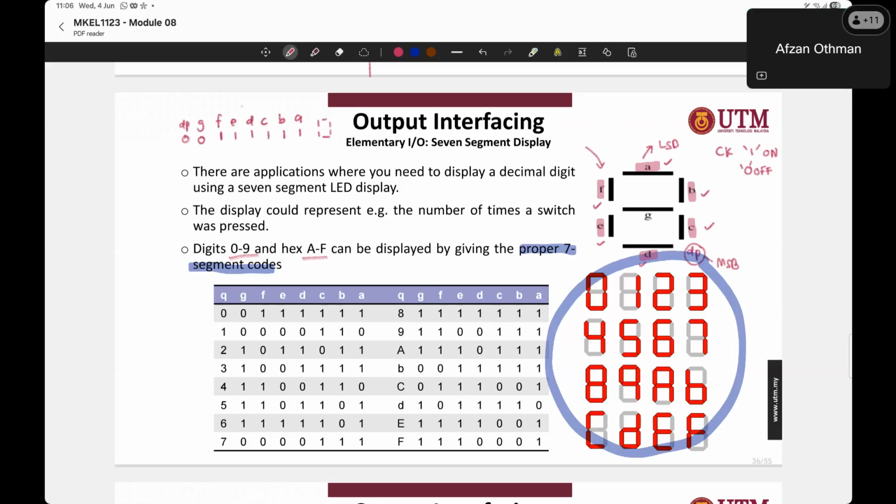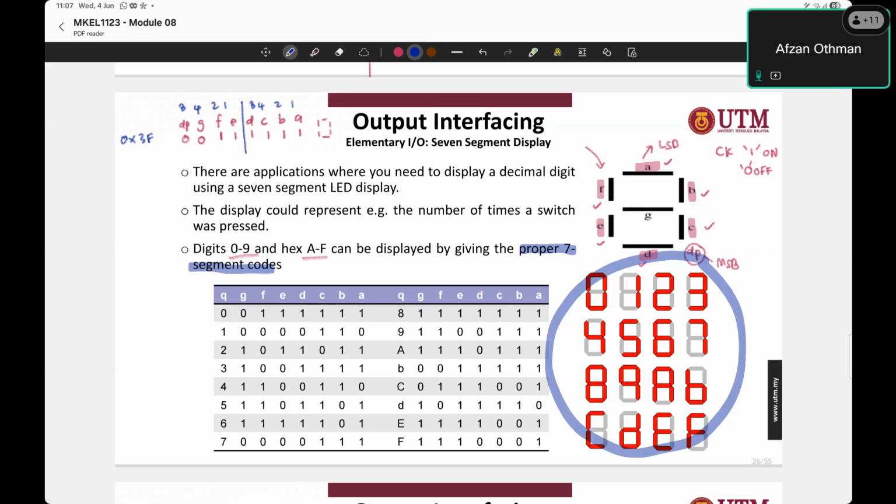Here we convert it to hexadecimal because we're going to send this number to the GPIO port. So if you change it to hexadecimal, using 8421 weights, to display number 0 you need to give 3F to your GPIO port or GPIO ODR.